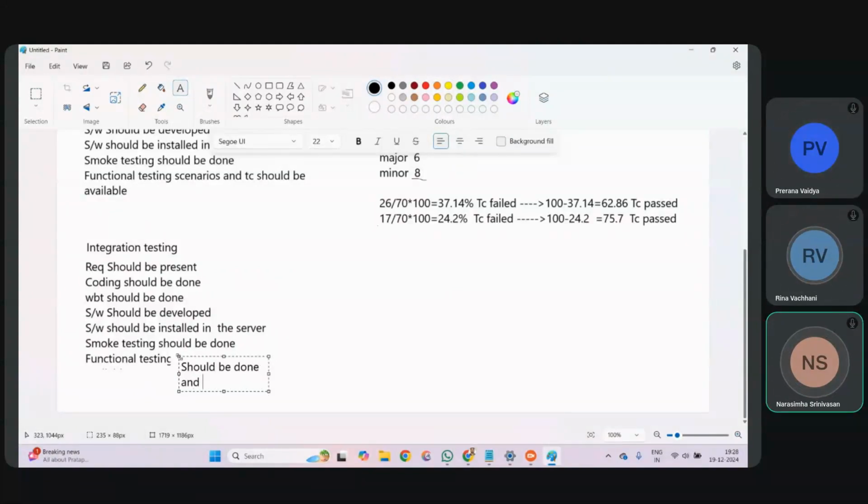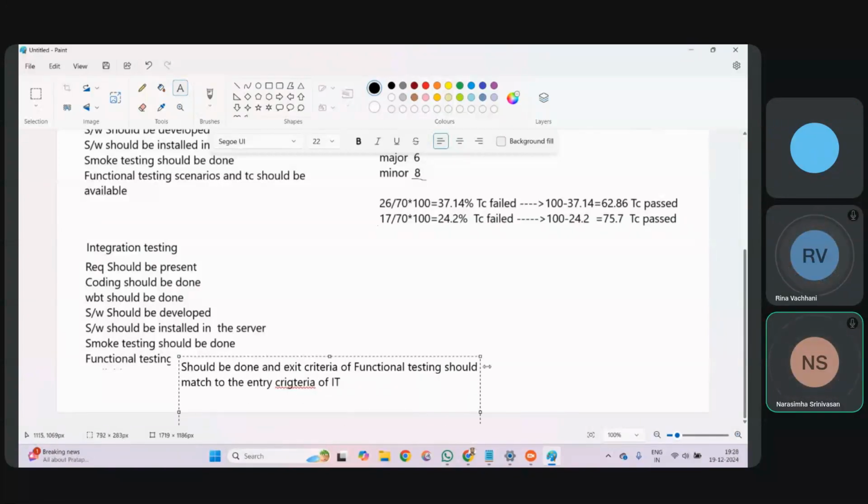and exit criteria of functional testing should match to the entry criteria of integration testing.